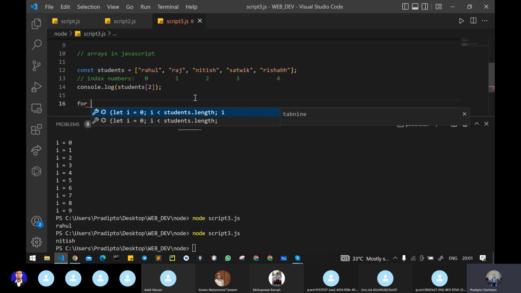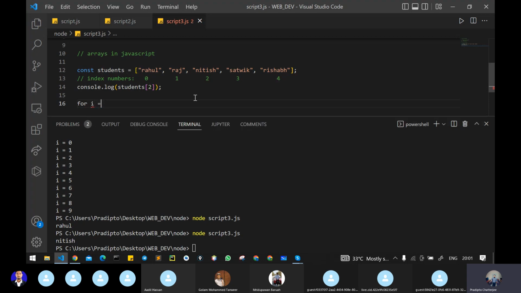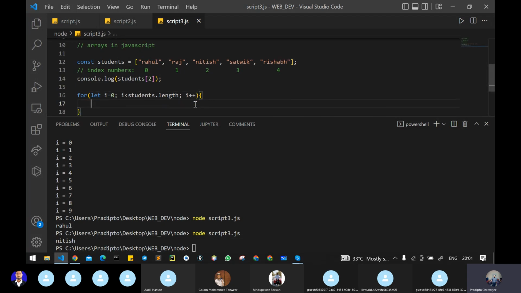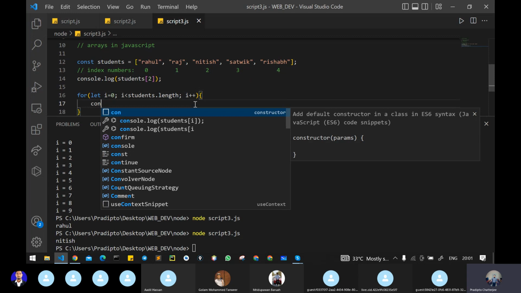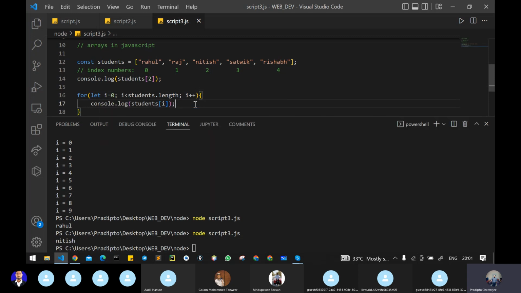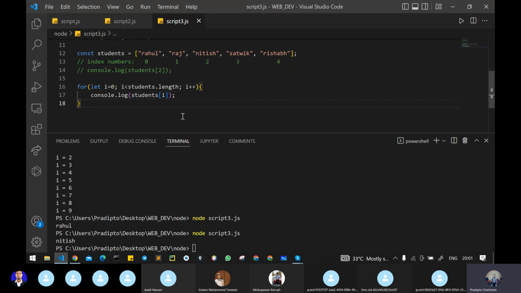So for (let i = 0; i < students.length; i++). This .length will return the length of this list or array, and there I'm just going to console.log(students[i]). Rather than printing all the items individually, I'm going to print all the items in this way.